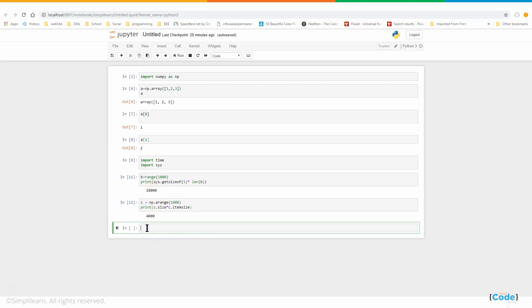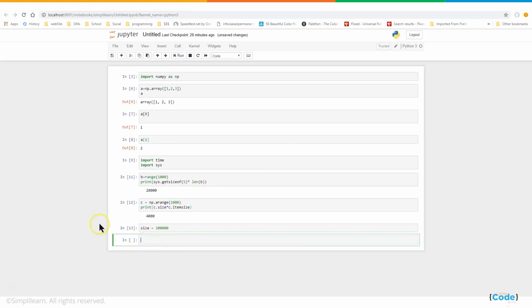And then let's go ahead and take a look at speed. Let's do size. We tried this with lower values, and it would happen so fast that the NumPy array kept coming up with 0 because it just rounded it off. So size, and let's create an L1 equals range of size, and we'll do an L2.